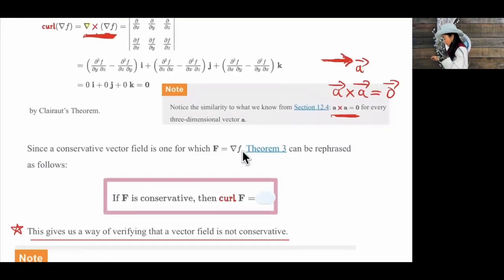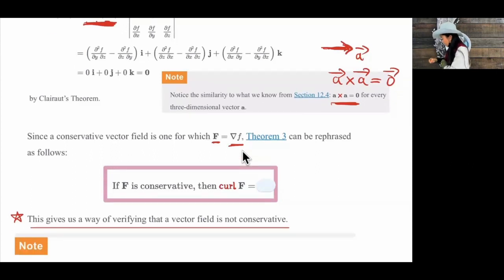All right, so a conservative vector field is one for which the big F function is equal to the gradient of some small scalar function f. Remember in 16.3, that was a video I made. At that time, we talked about the conservative vector field. If you don't remember, now you remember. So what does it mean, a conservative vector field? It's one where the F here is equal to the gradient of some small f over there. So if F can be written as the gradient of small f, then F here is a conservative vector field.